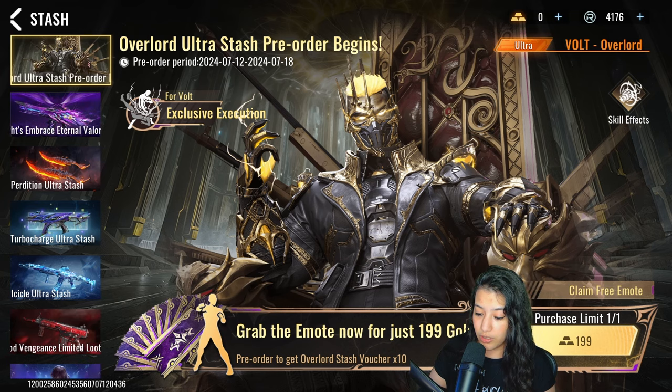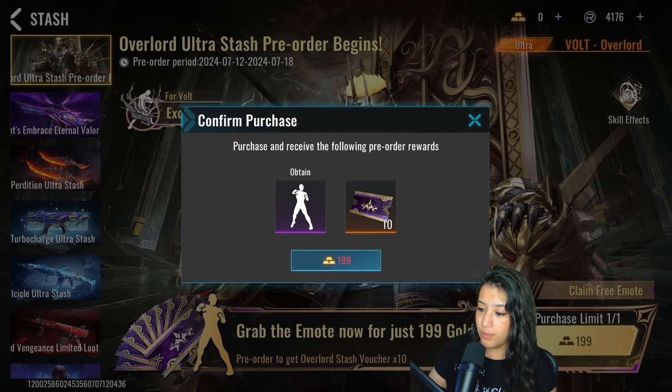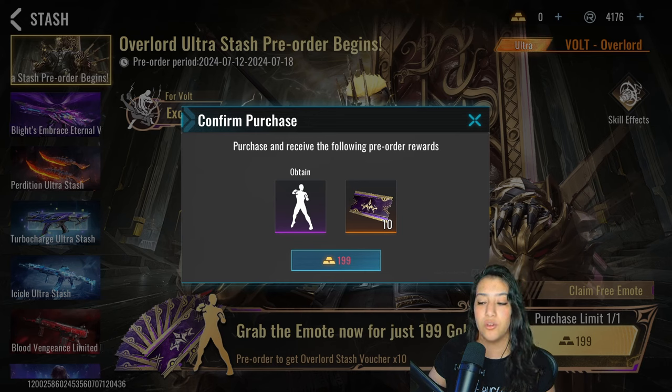And then also, you can grab the emote now for 199 gold. So basically, you have to pre-order something, I think. Unfortunately, I can't preview this emote. Can I? Oh, okay. So basically, you can get it for 199. You get 10 tickets for the opening, and then you also get the emote. So that's very nice.